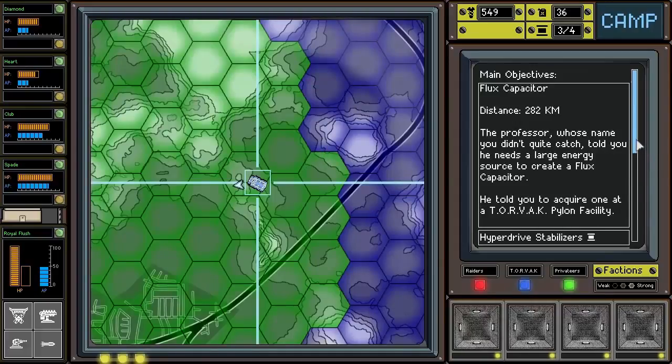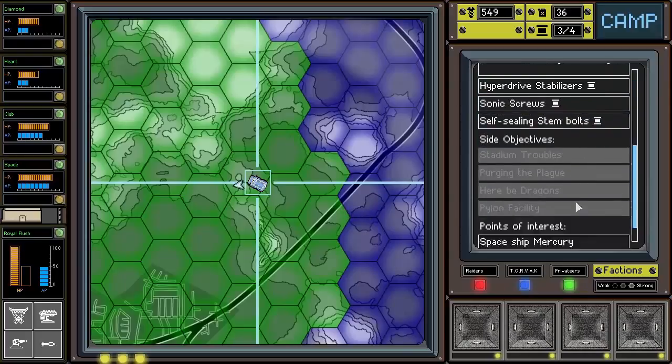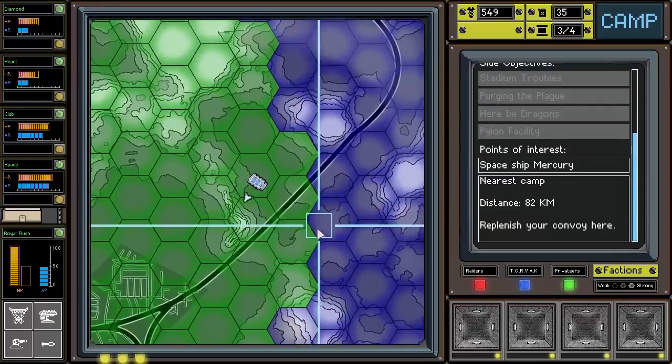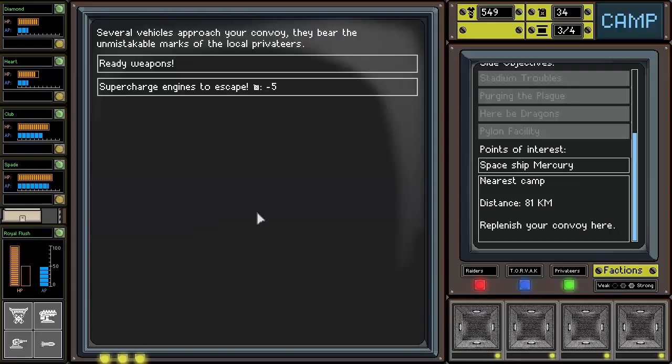Weird. Alright, not sure why we could do that. So the reason I was holding on to all this scrap is because every time I've done the flux capacitor mission up until now, it's been asking us for 500 parts. So I wanted to make sure I had enough parts just in case. That means we can spend them though. We could go back to a shop and buy more upgrades that way, since we have plenty of parts to spare, so I think that's what we're going to do.